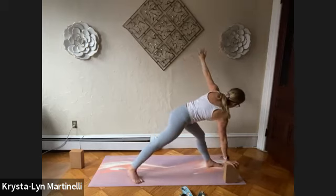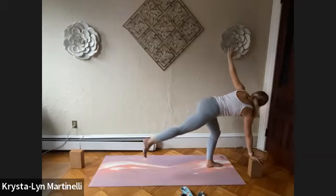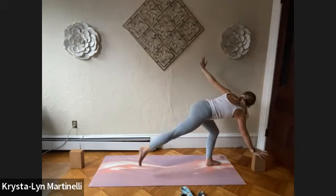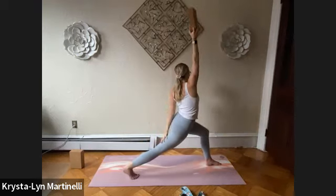Lift your right leg up. Bend into your front knee. Step way back. Sweep your block up and back. Breathe in. Now go all the way forward. Lift the back leg up. Breathe in. Breathe out. Bend. Step. Lift. Breathe in.